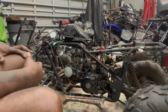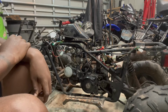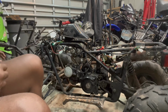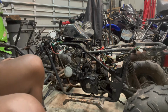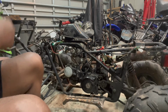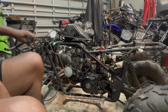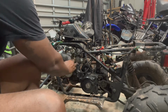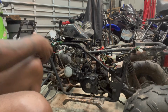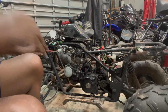I'll go ahead and throw the other piece away since it's broken. But I don't know, I might keep it just in case I need like the taco switch or something. But that's working, so I'm gonna go ahead and crank it. Let's do this. The switch fell and it cut off, but I was gonna cut it off anyway. So, boom. We got ourselves a working vehicle.